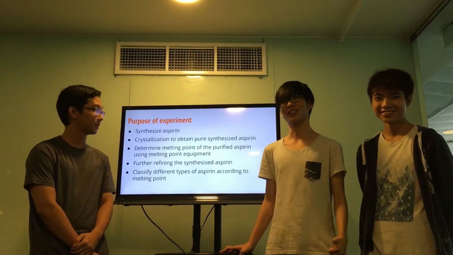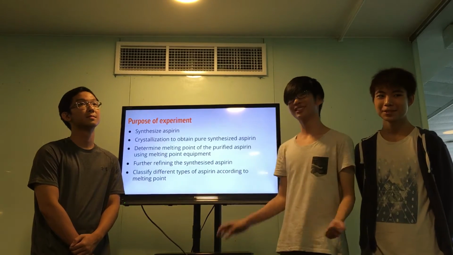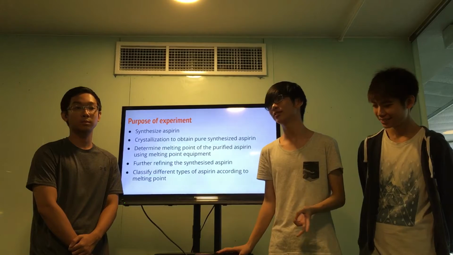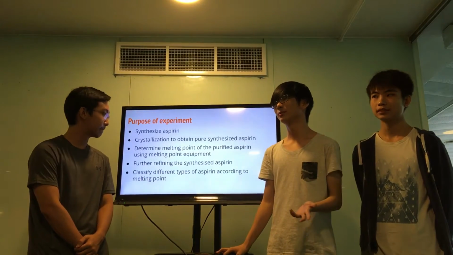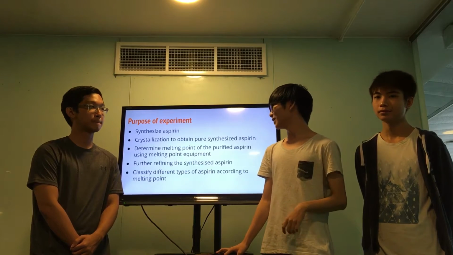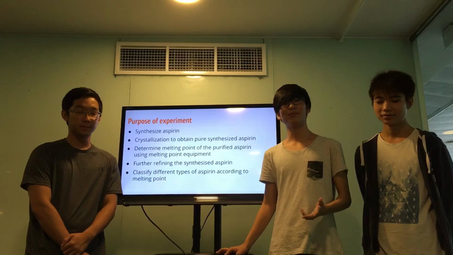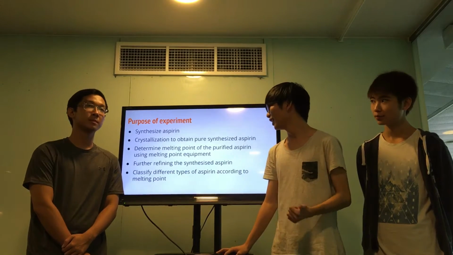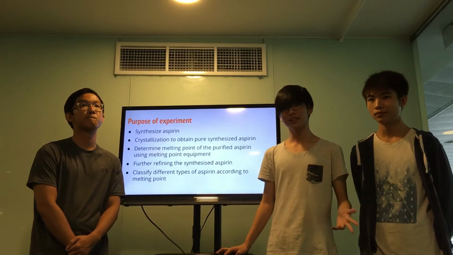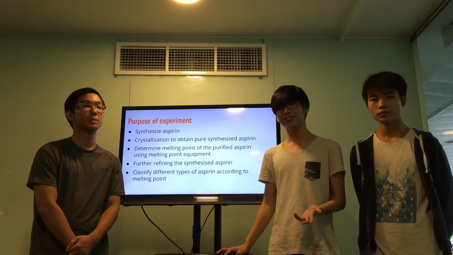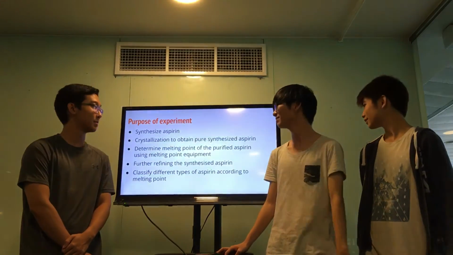Next is the purpose of the experiment. Firstly, we need to synthesize the aspirin. Secondly, we need to recrystallize it to obtain the pure aspirin. Next, we need to determine the melting point of the purified aspirin by using the melting point equipment. And we will furthermore refine the synthesized aspirin. Lastly, we will classify the synthesized aspirin to its different categories based on its temperature.